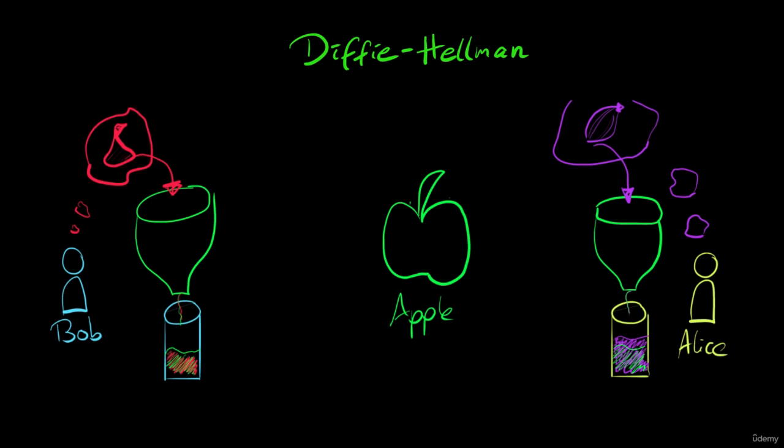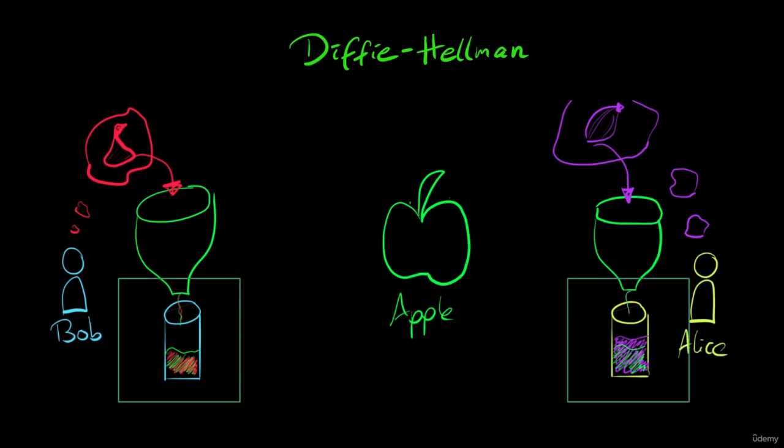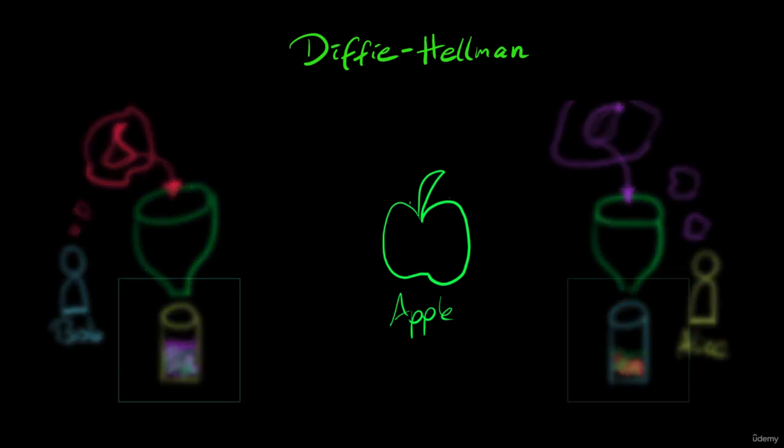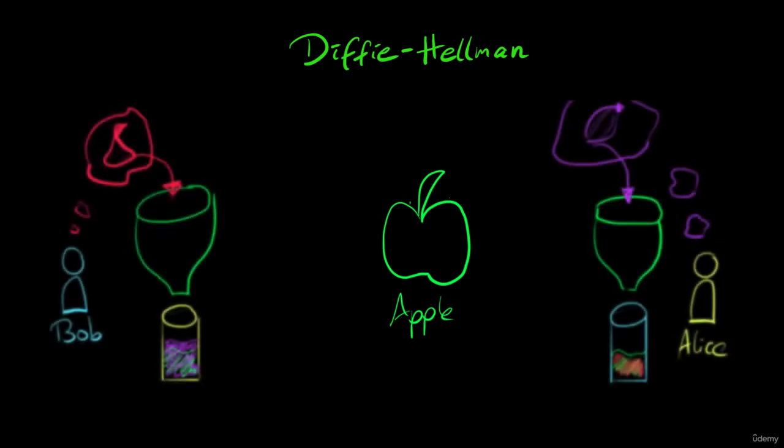But how? The clue is, Bob and Alice are now switching their glasses. This is also the reason why we are having the apple at the beginning, because otherwise the attacker would immediately see how much and maybe also taste which fruit both are using. But together with an apple, this is absolutely impossible. And now you might already see what is happening next.